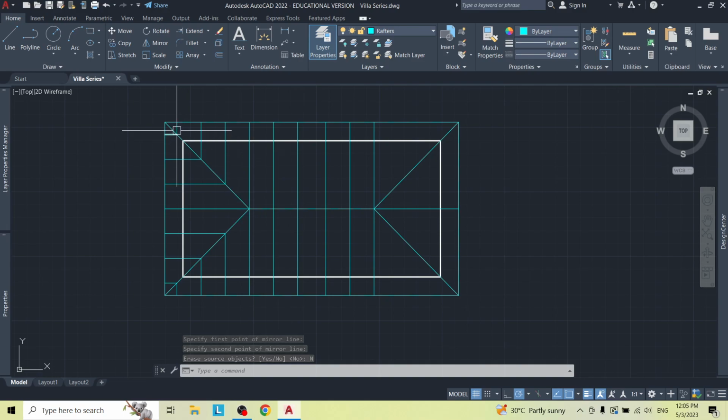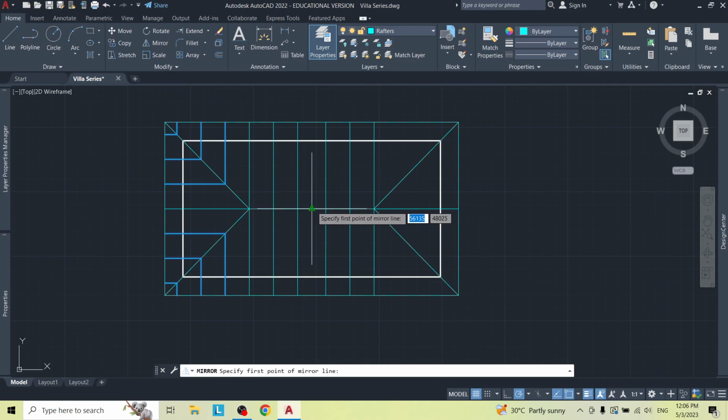And we can do the same thing. We can select, oh no, we don't want that one. We can select these lines like so, and use the mirror tool again.